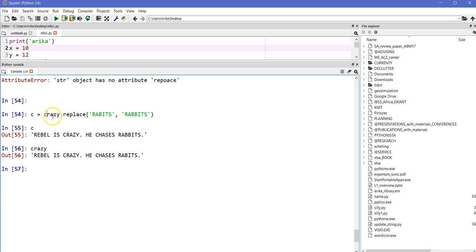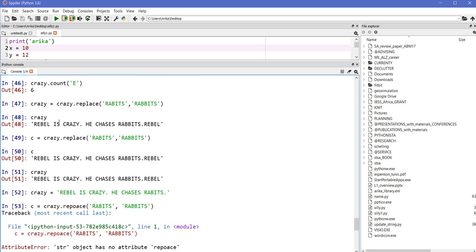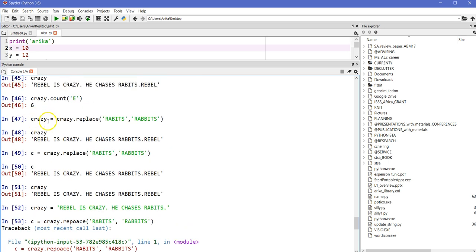I just used the initial crazy, did something with it, and created a completely new string. What I am doing simply in this previous example is I am reusing this variable. I know I am not going to use it anymore, so I just create a new string and assign it to the same variable.